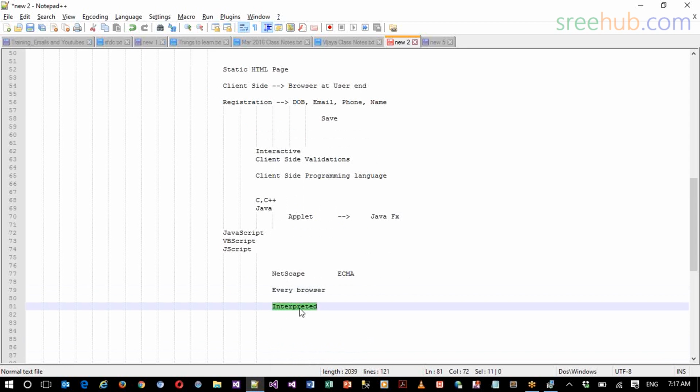Normally an interpreter executes a program line by line. So when you have, for example, 100 lines of code in JavaScript, it executes line by line. Compared with C++ and Java it may execute slower, but that's fine. At the end of the day, it is executing at the client side, which means only that action will be performed.